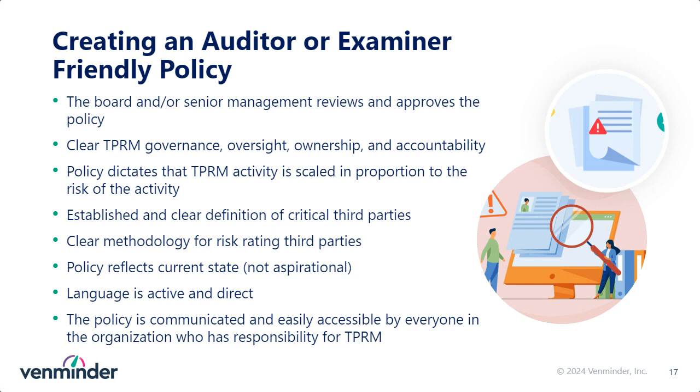That language is active and direct, and most importantly, the policy is communicated, right? And it's accessible to everyone in the organization who has responsibility for third-party risk management. Now, if your policy is sitting on a SharePoint file that only 20 people in the organization have access to, that's not a good thing. Every single person in your organization that engages third parties or the third-party risk management process should know where and how to access that policy, and they should be encouraged to read it and acknowledge it as well.